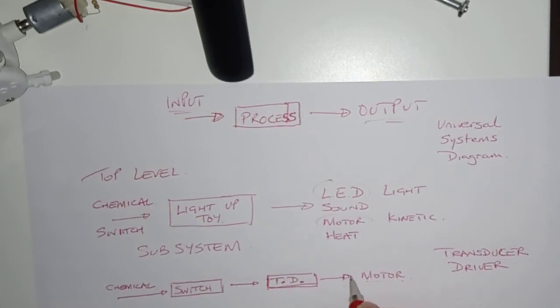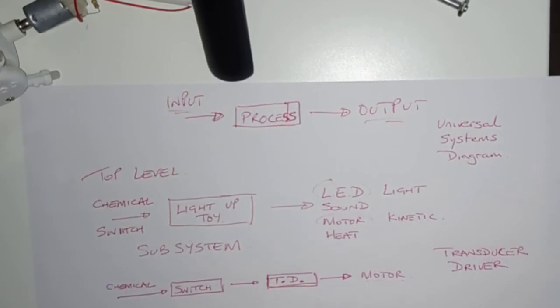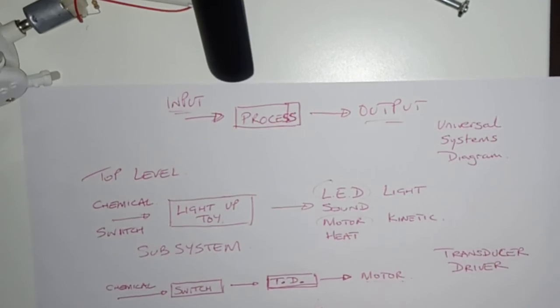So this will be a common thing, because when we come to do the LEDs now, and again the switch is going to operate these ones at the same time. So switch again. I should always learn to make my boxes bigger. There's no shame, I've got enough room here, so I don't know why I keep doing them really small. Transducer driver again, and then that's going to go to our LEDs.